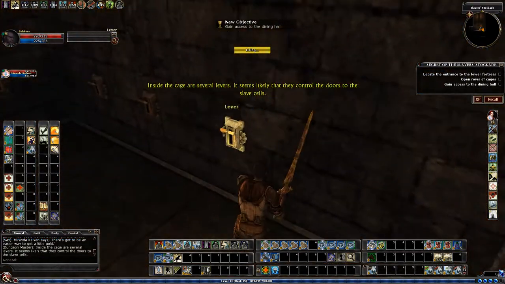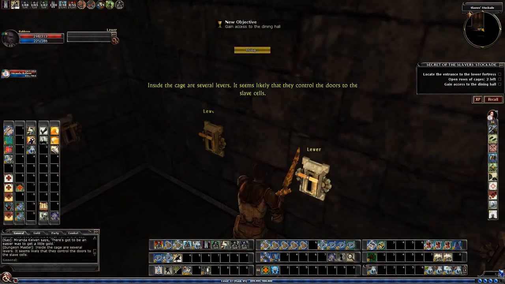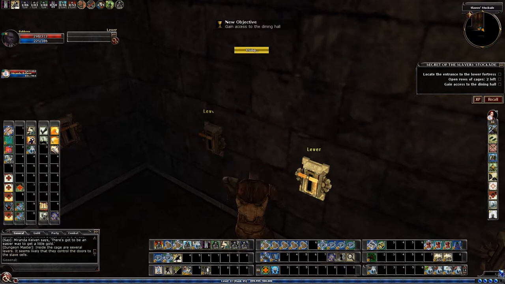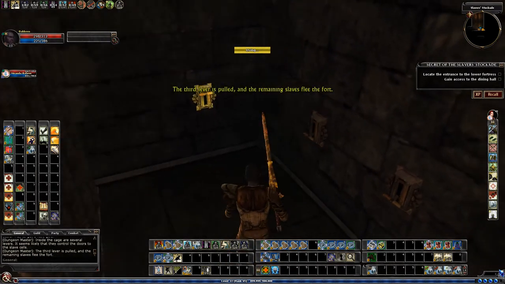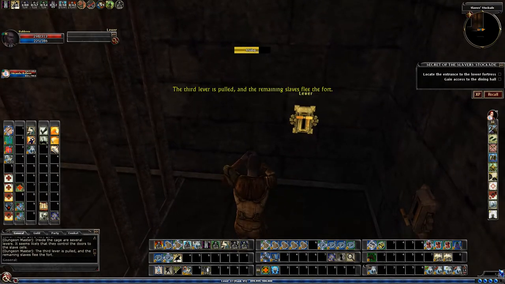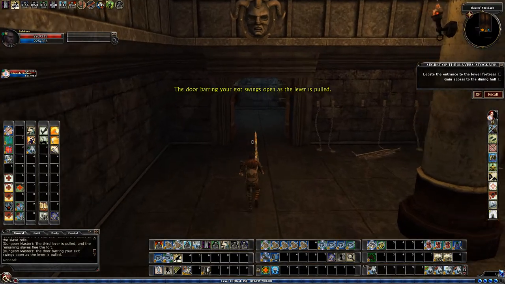Inside the cage are several levers. It seems likely that they control the doors to the slave cells. The third lever is pulled, and the remaining slaves are freed. The door barring your exit swings open as the lever is pulled.